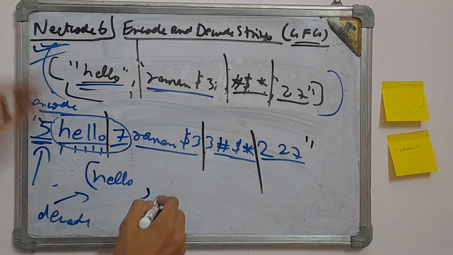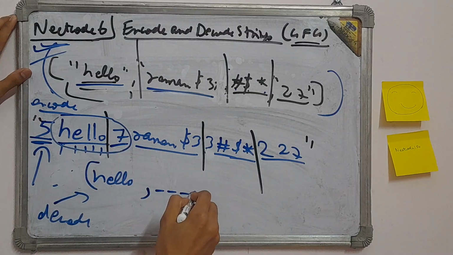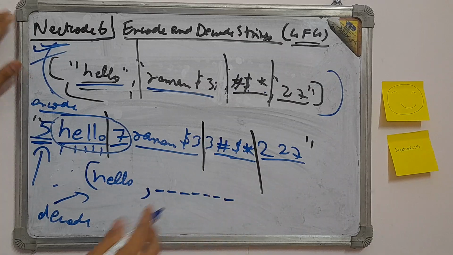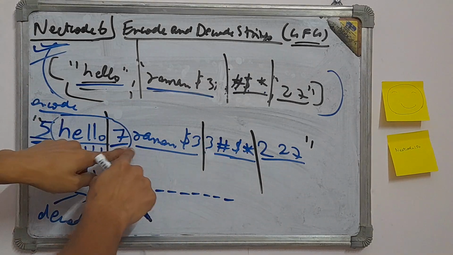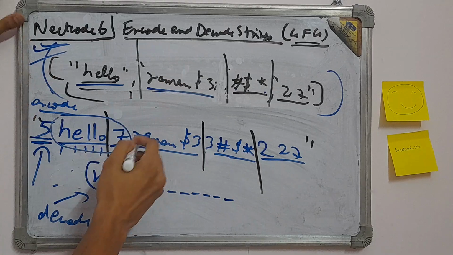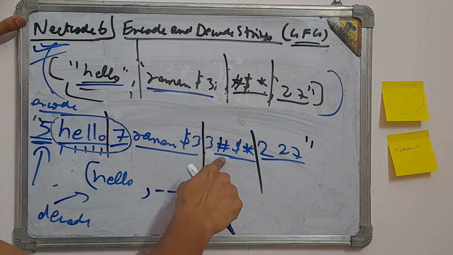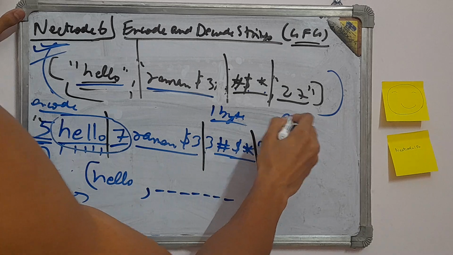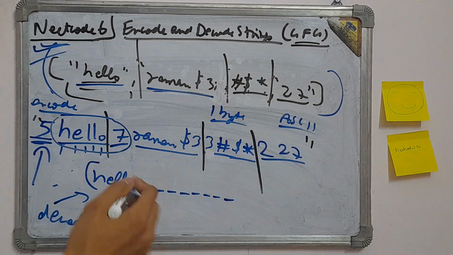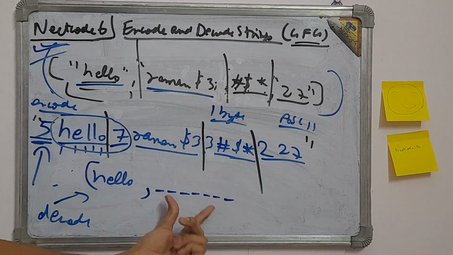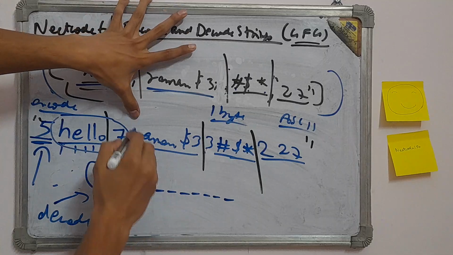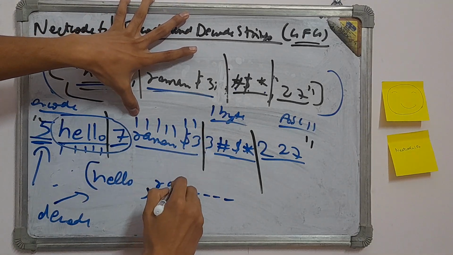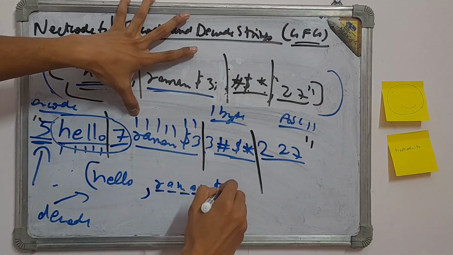Now he read 7. That means whatever next word he gets, 7 bytes should be available for it. 1, 2, 3, 4, 5, 6, 7. That is what is happening here. Every character is an ASCII character, and each ASCII character takes 1 byte. Whether it's R or 3 or hash, every character is just 1 byte. The question says the characters will be only ASCII ones. So now he has made 7 empty positions already. Now he will just read 7 characters. 1, 2, 3, 4, 5, 6, 7. So he got ramen and dollar and 3.